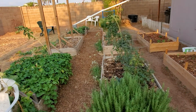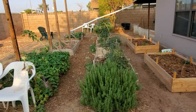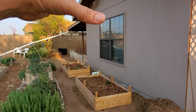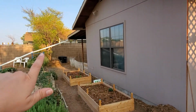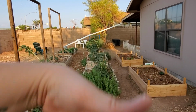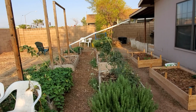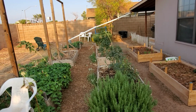I live right by an airport, and the eventual plan now is to either attach something to the house or just have a freestanding structure. I can't decide. Something that can be attached and then detached, so that in summer I can have shade cloth coming all the way over there, giving us another layer of shade, which again cuts back on water usage. It's better for the plants, even though there are plenty of plants that do just fine without any of that fancy stuff. Jamaican sorrel is one of them. I'll talk about that in a bit. So that's my plan for that.